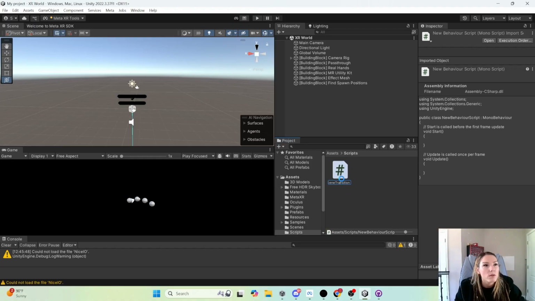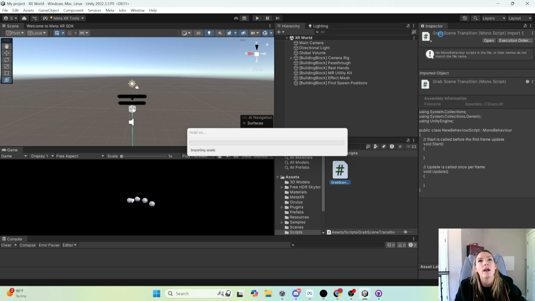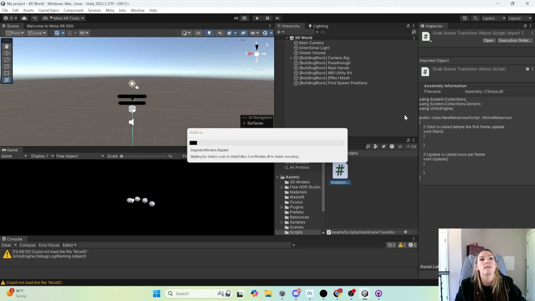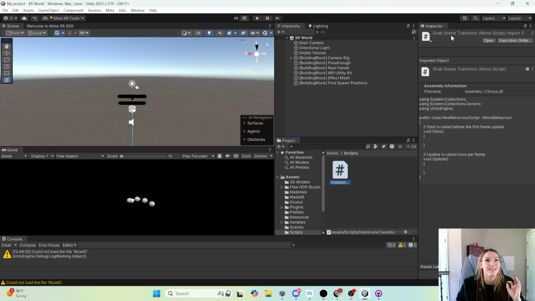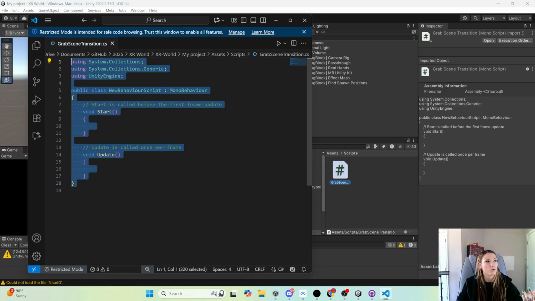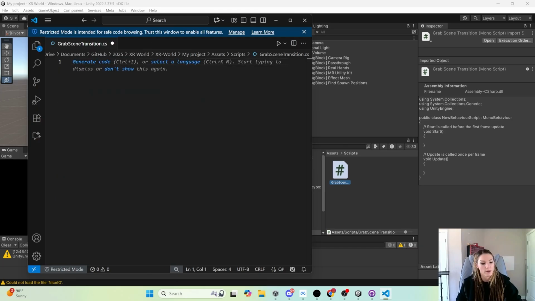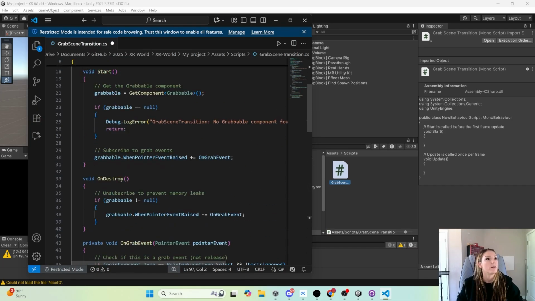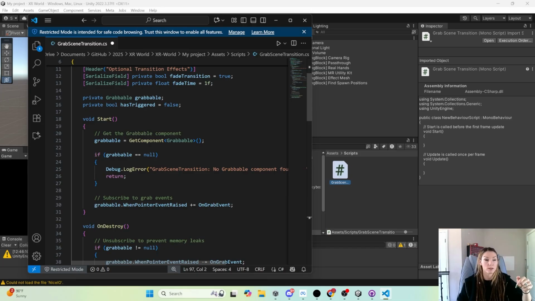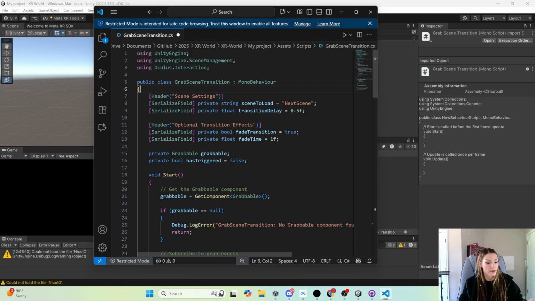I'm just double checking really closely that everything is spelled correctly, because the spelling and spacing have to be exactly the same as the spelling and spacing that is in the script that I will provide to you. So just triple check that that's good. And then you can double click this and open it up. Control A and delete that. And then paste in the code example that I put in the comments below. Make sure you control save after you paste it. Control save before exiting out.